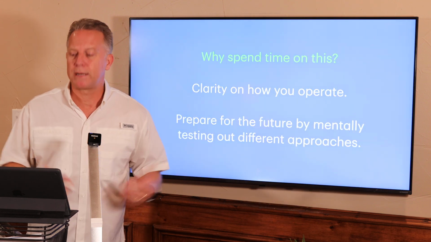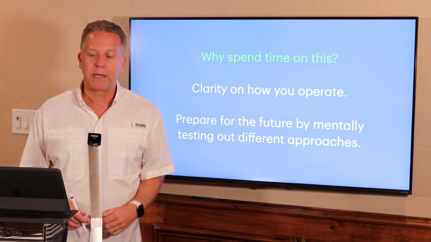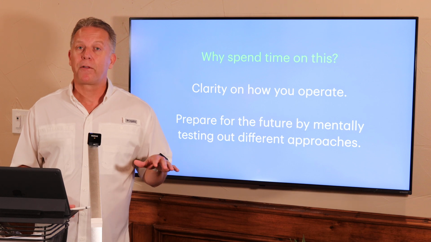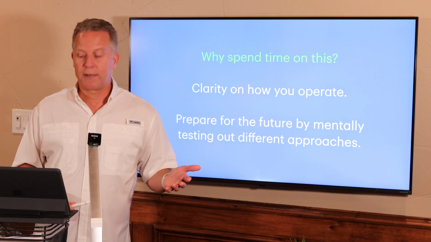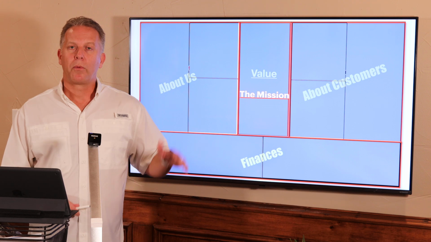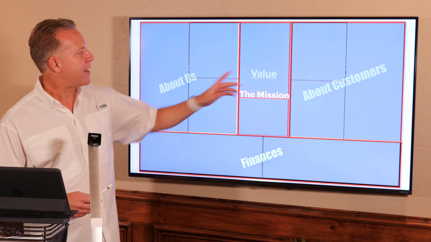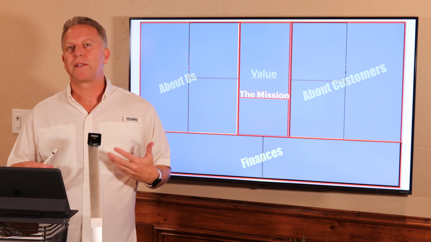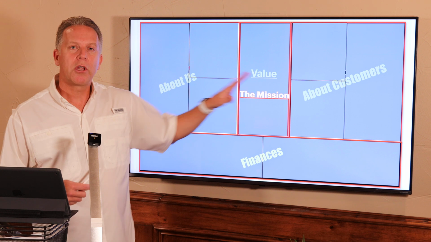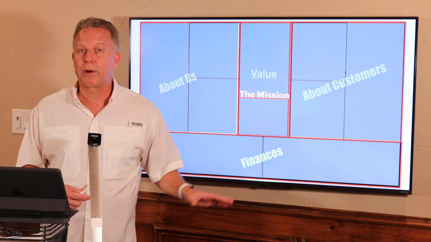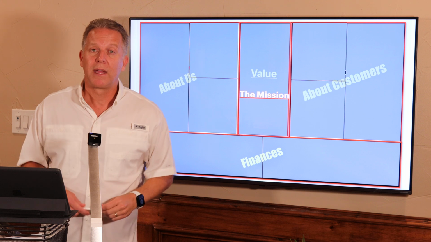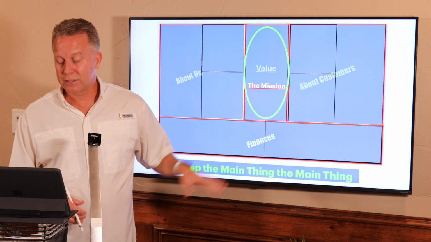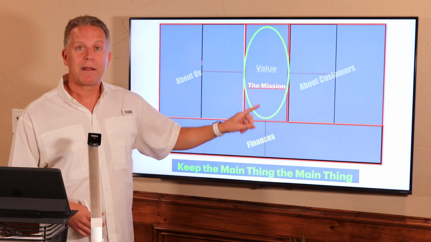So why do we spend time on this? To reiterate what I said at the very beginning, it is to gain clarity on how we operate and to prepare for the future so we can mentally test out different approaches. When I look at this, I consider the value proposition in the middle. People are always wanting to know, well, what's your mission statement, or what's your vision, and all these different things. You can use a business model canvas to actually address that. I say the thing in the middle is what you're delivering, the value you bring. That is your mission. Your mission, in my opinion, is to keep the main thing the main thing. That's what the mission is.